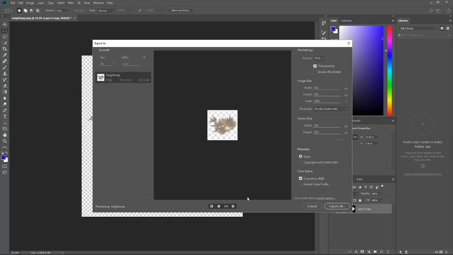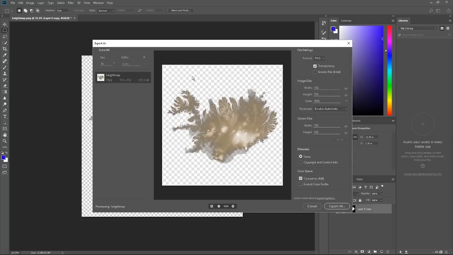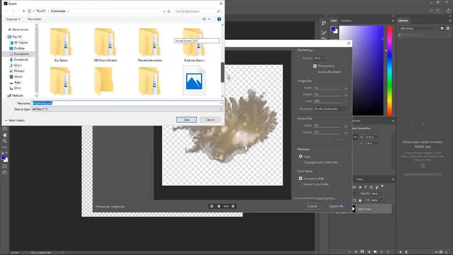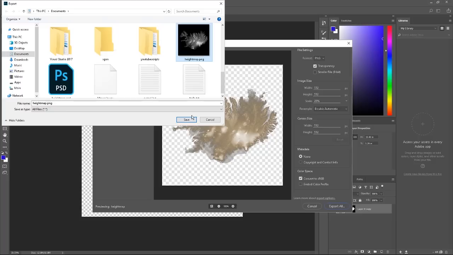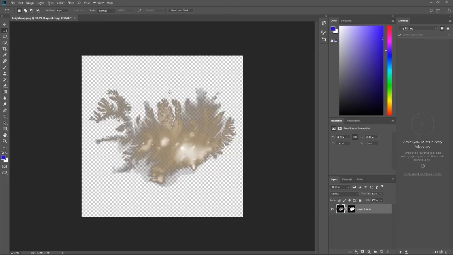So there we go. And it'll still be plenty of detail for our game as far as we need. I mean, it is a low poly game, and we just cut our file size down by more than 80%. So we can export that. Save over our original height map, and I think we can load that in the game.